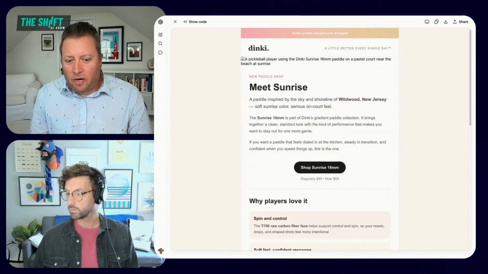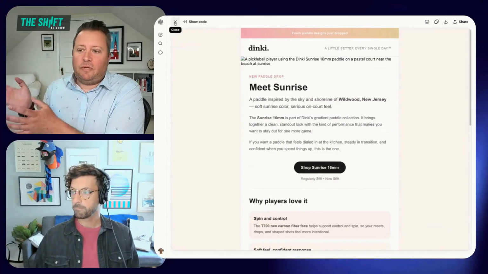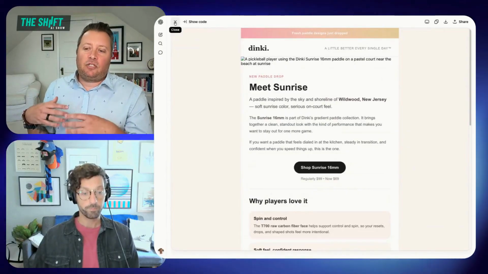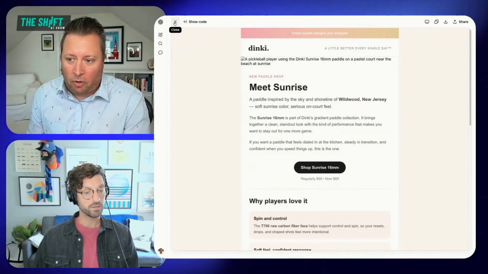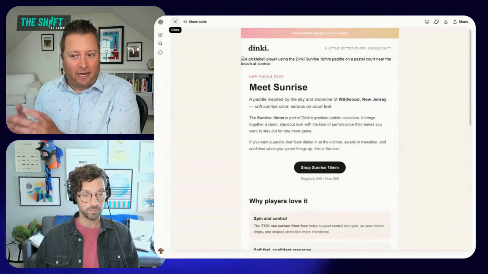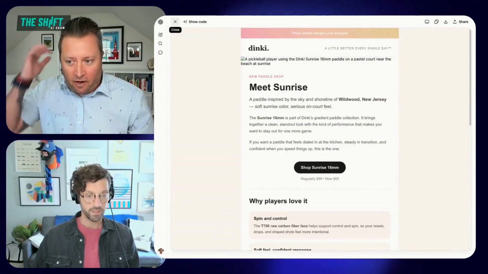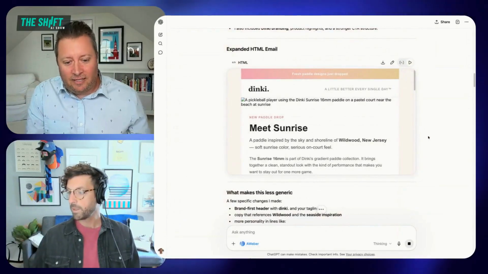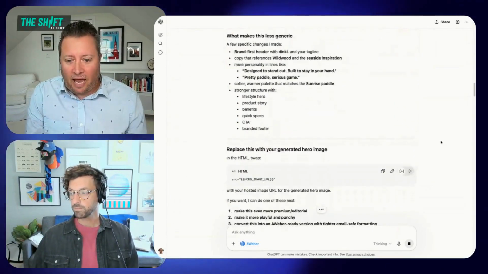Yeah, that was going to be one of my questions: aside from the image creation, if I had that hosted on my site, I could say, insert this image with a URL where that image is hosted, and it'll probably do a better job. Yeah, it just doesn't know how to take what it created and host it somewhere and insert it for you. Yes, which is a pain in the moment, but really, not the end of the world. No, not the end of the world, but okay, there's a gap.